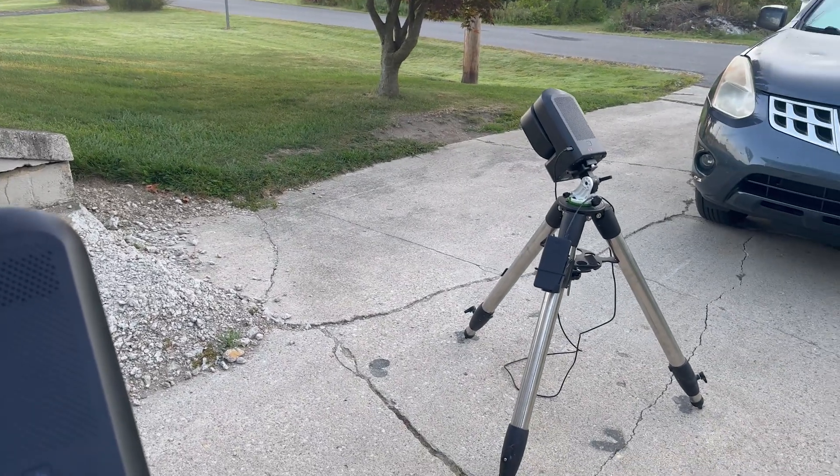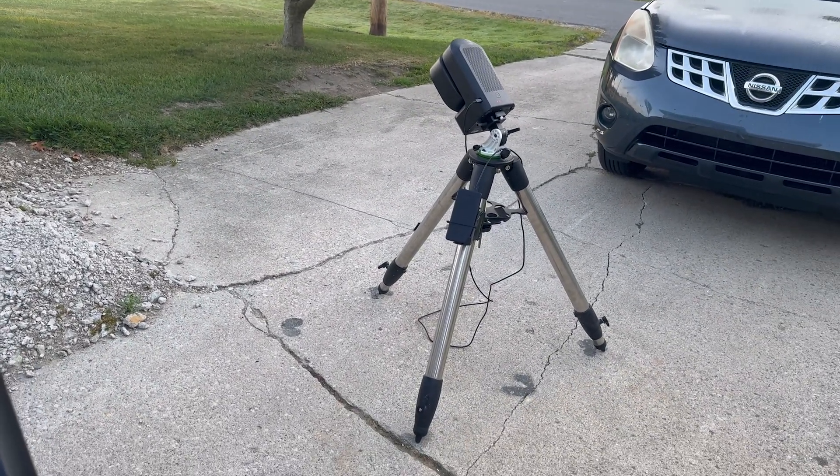For file transferring, it's not strictly necessary — you can always just bring the C-Star in and plug it in, and you're probably going to recharge it anyway at some point. But the Wi-Fi aspect is super handy and really the only way to go. If you're not doing it, I don't know why.